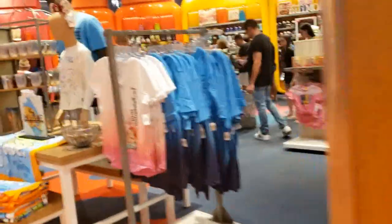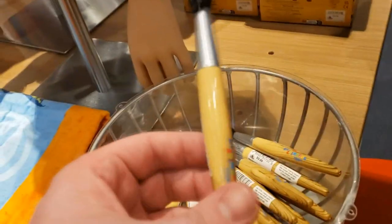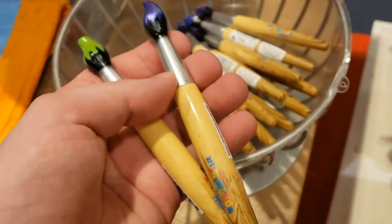Starting off, this is the Ink and Paint shop. It is so loud in here. First, we've got the Ink and Paint stuff, this towel of Crush — 'my heart belongs to the sea' — some shirts, some resort-specific mugs, a tumbler. I was trying to find the price on the hotel, did not. They've got these little Art of Animation pens, kind of like the paintbrushes from Epic Mickey back on the Wii, and Epic Mickey 2 for all those consoles. And then some more shirts that are resort-specific.